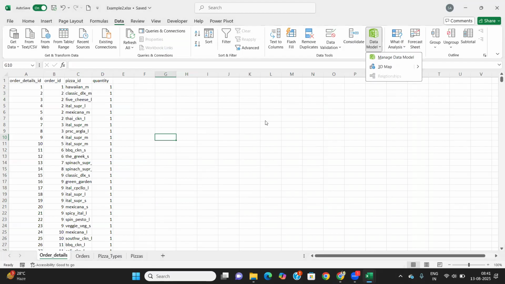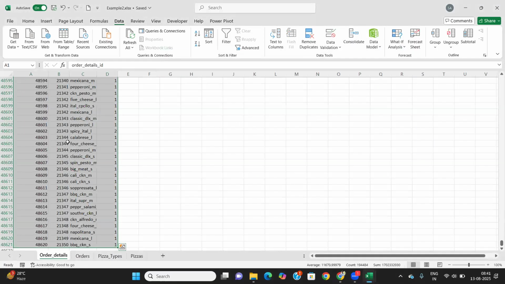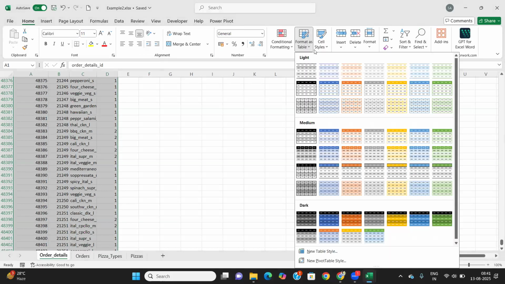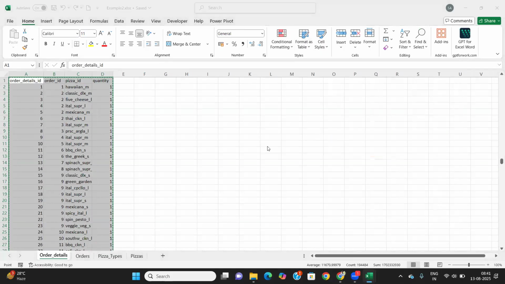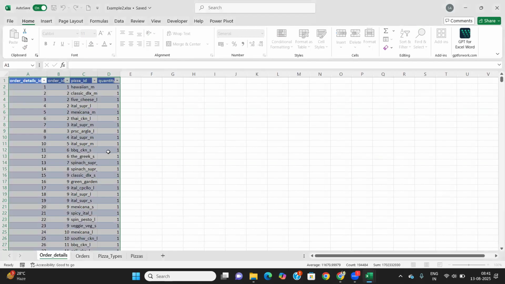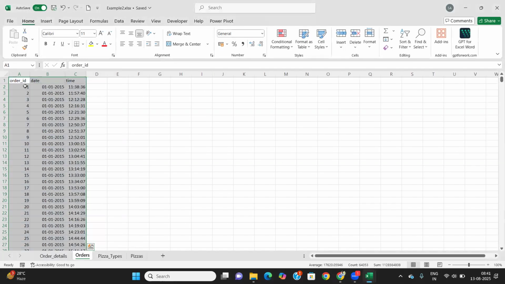Why is it hidden? One second. It converts the data into the format of a table.